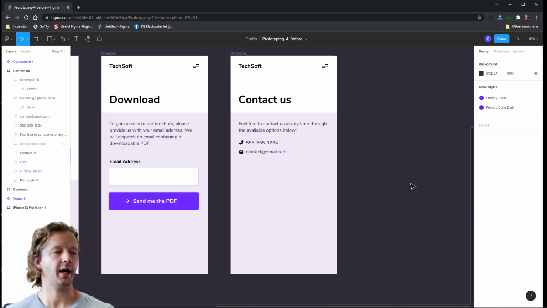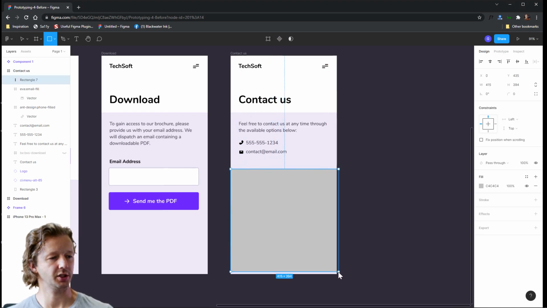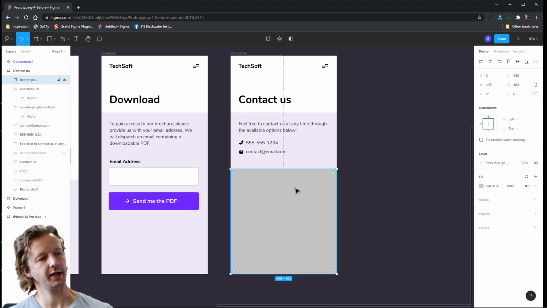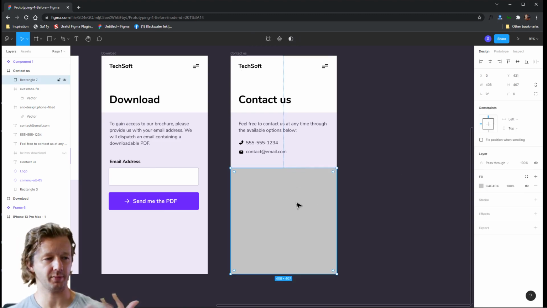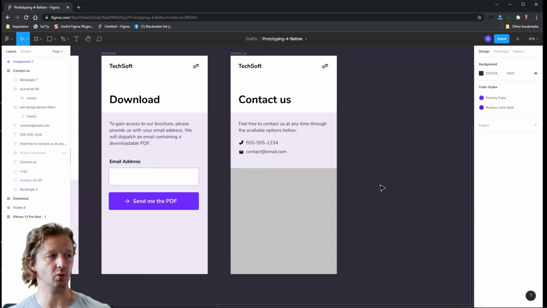All right, so now underneath it, we are going to have a section right around here. This is going to be a Google Maps or just a map view of some sort.